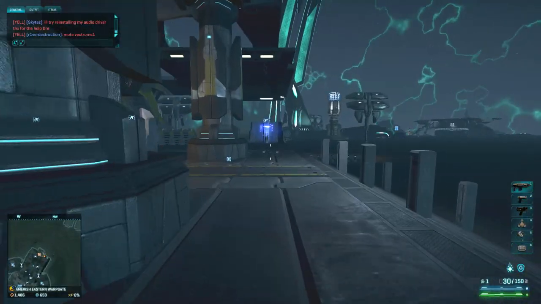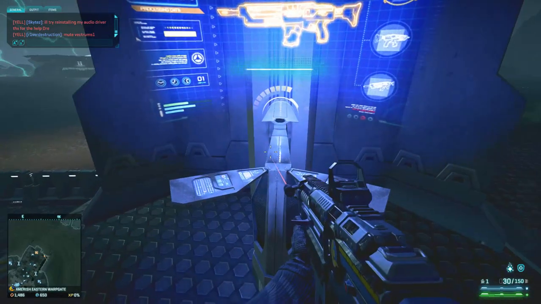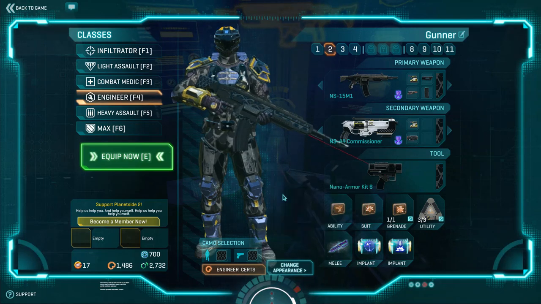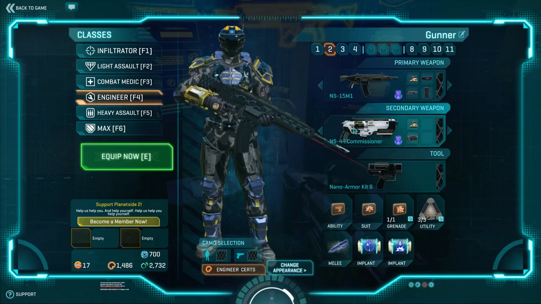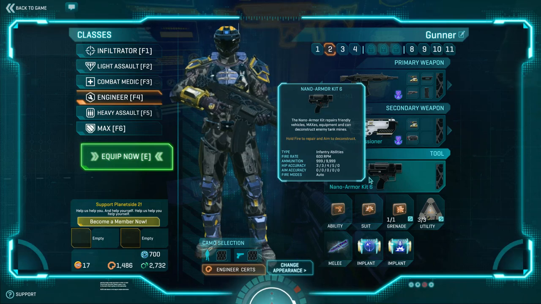Next is when I ask for gunners for a vehicle, for a Sunderer or for a Harasser. I like to have a loadout just for gunning. The only thing special about this loadout is that it's nice to have a long range carbine if you have to bail at some point. It's really important that you have your nano armor, again, nano armor almost maxed out.